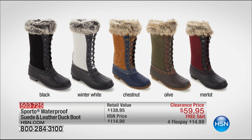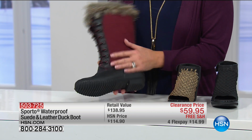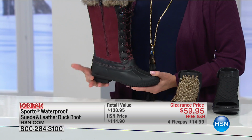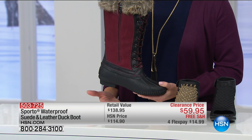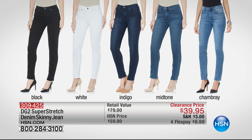Oh, I'm so glad. Okay, our Sporto boot has been so incredibly popular. I'm telling you, I have it, you're gonna love it. It's incredibly comfortable. It has that Thermalite technology, so it keeps your feet toasty warm. It's waterproof, it's high fashion. I mean, you have the whole kit and caboodle here. And it really is reminiscent from the original classic duck style shoe that of course Sporto is so known for. We did this exclusively for HSN, so we have medium and we have wide width, and you want the olive green. That is where we're most limited, so definitely inquire about that.